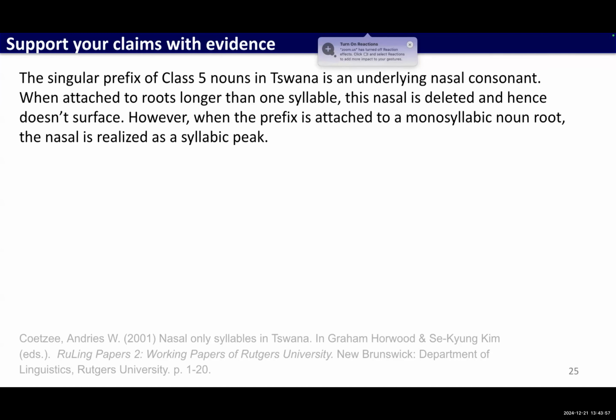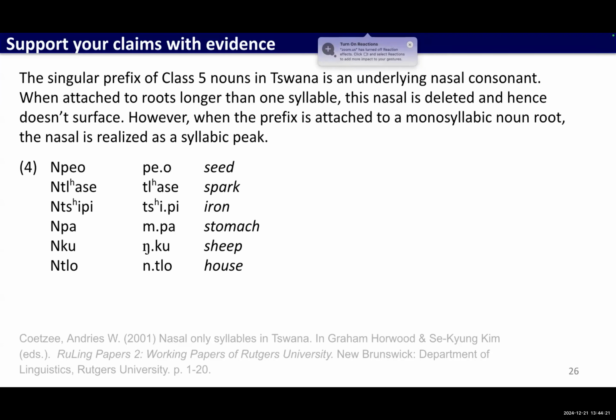At the moment, there's no support for that claim, right? So I've made a claim, but I didn't provide evidence for it. So this won't work. If a reader reads this and they don't know Tswana very well, they won't even understand this. So you have to imagine, I'm not writing to other Tswana researchers, I'm writing to general linguists, and I need to give them data to understand this. So I can do this. So now I've given some words from Tswana.